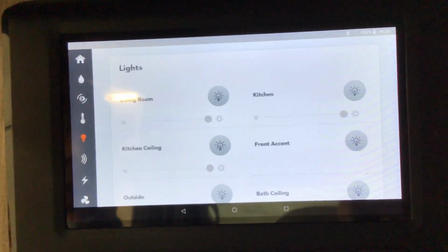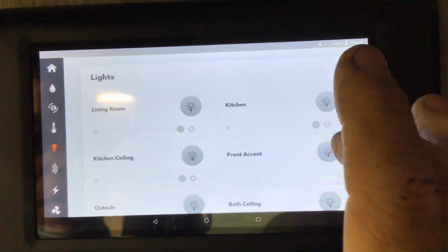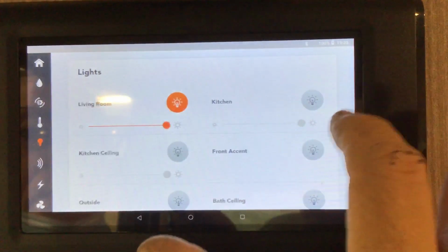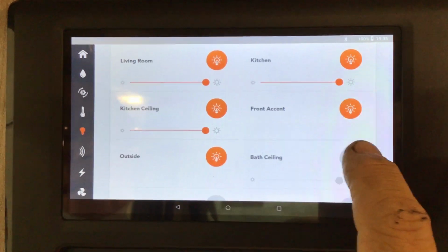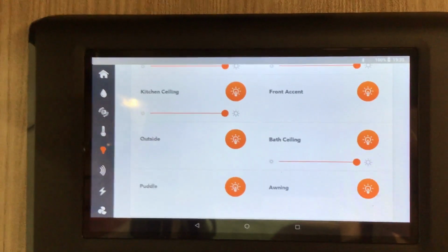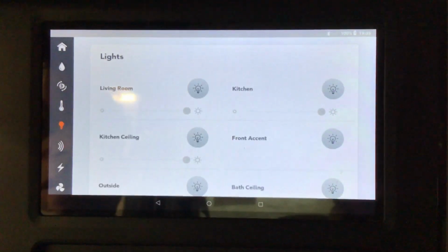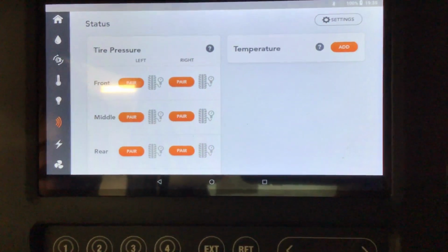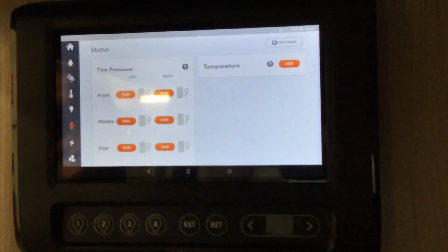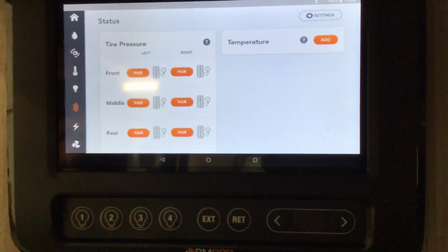Now there's a master light setup here, so with this you can actually pick which lights come on and off with the master switch. So it's up to you how you do it, and they are dimmable. Now there is an app available that goes with this control unit, and you can do a lot of these features from your phone if you want to, but that will be entirely up to you. The next one here is for tire pressure monitors, but this is redundant because this doesn't work with this unit. It's for another coach, they sell so many different coaches, so it's like a generic operating system. So this doesn't apply to us.